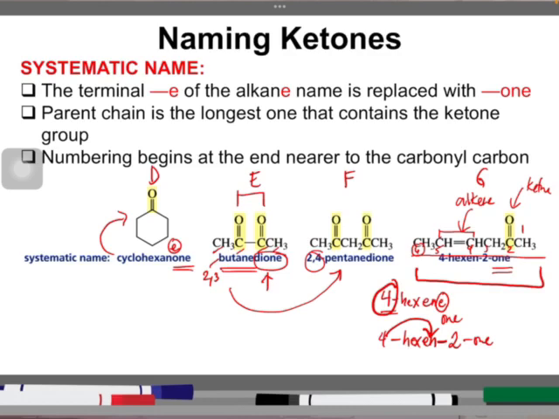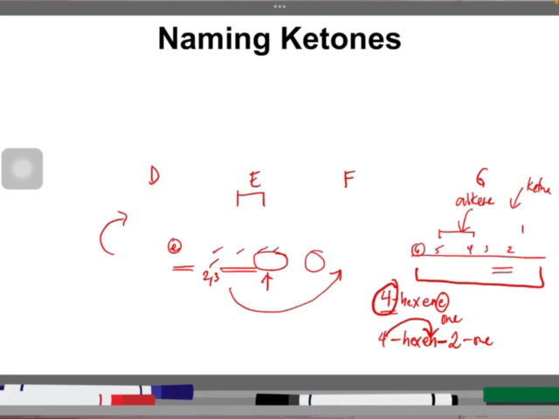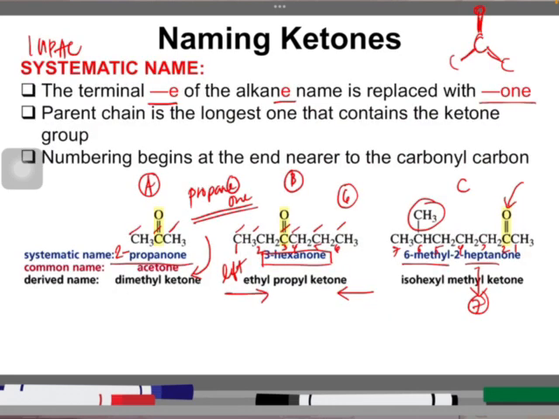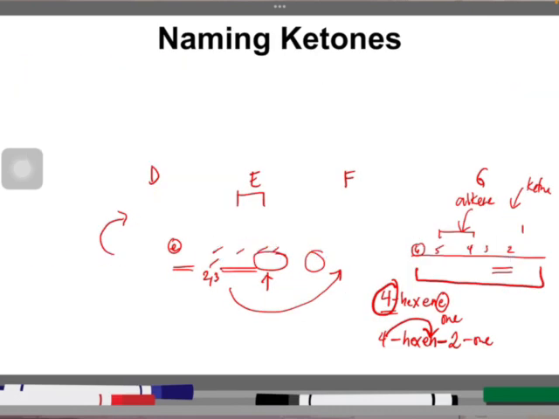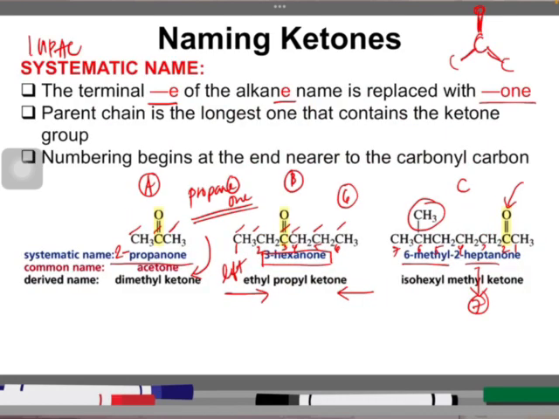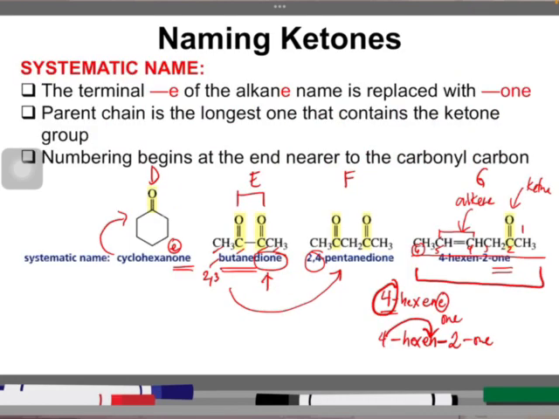So, that's how we name your ketones. Okay? From simplest, yung mga letter A, letter B, yung mga wala pang mga substituents. Letter C structure. Ang letter C structure natin ay meron ng substituent. Letter D is a cyclic na ketone. We have letter E and F as diones, yung mga dalawa yung carbonyl groups. And then yung letter G ay yung structure na may alkene and meron tayong ketone. Okay.